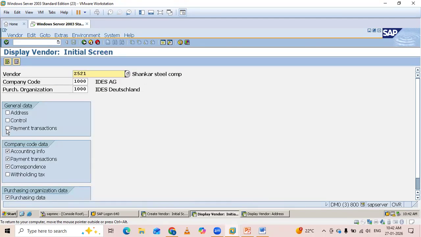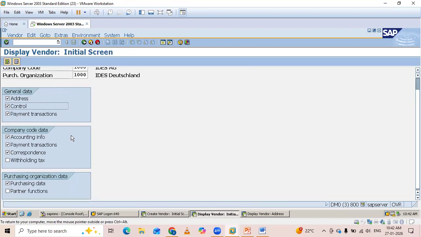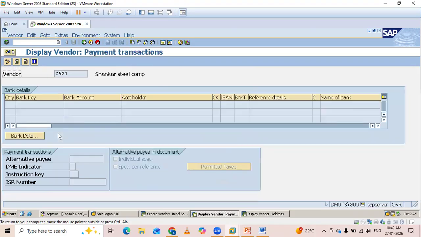That is also possible. So like this, everything you can check here. See, bank details, you can come here and check the payment transactions, and the bank details.